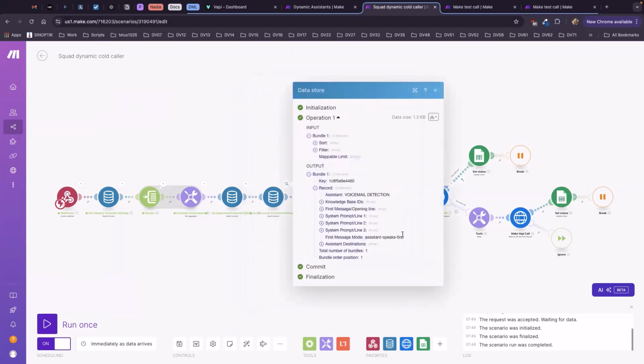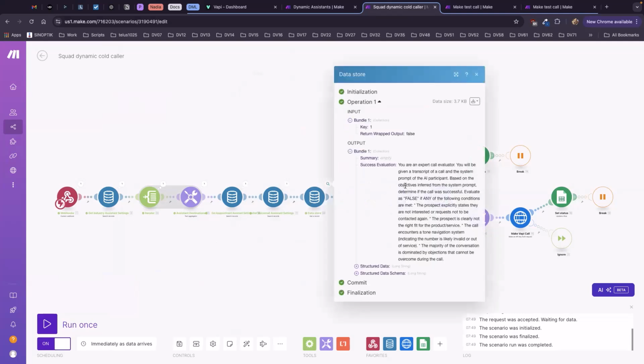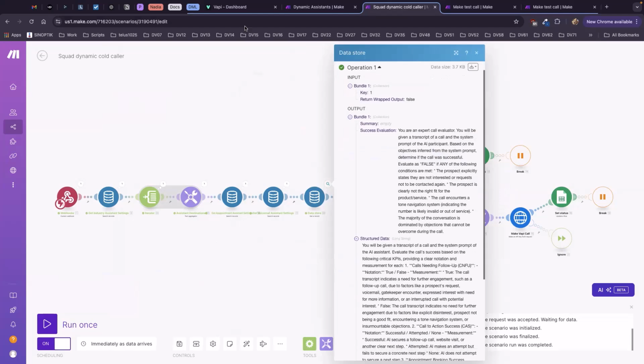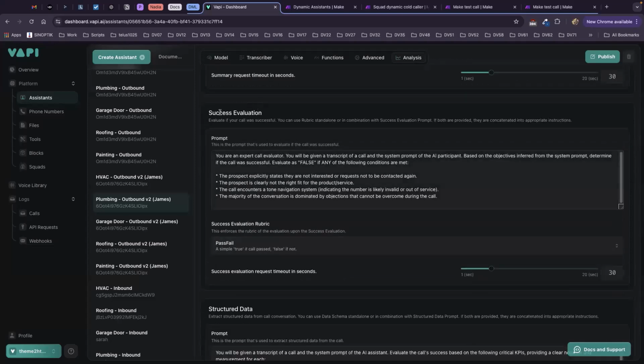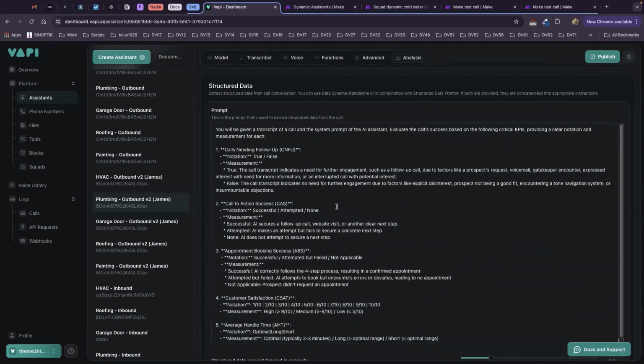Also, we will get the record from the voicemail detection assistant, which is also a separate one. Then I get some settings for analysis, mainly the success evaluation prompt and all this that we use for the KPI tab.